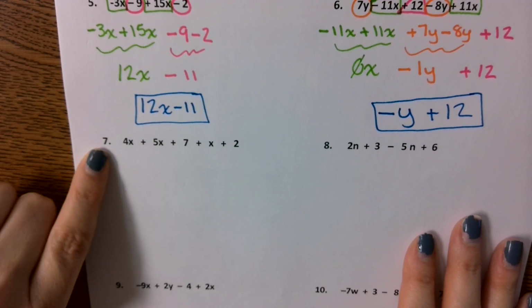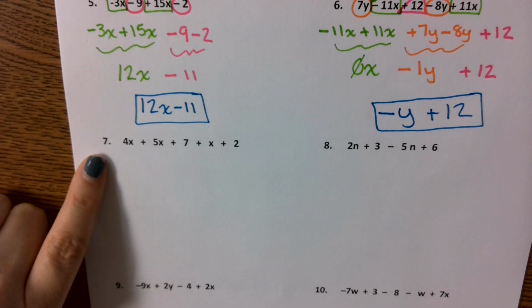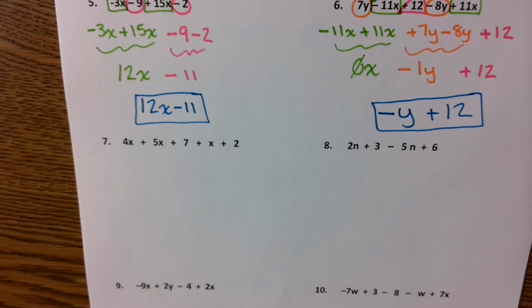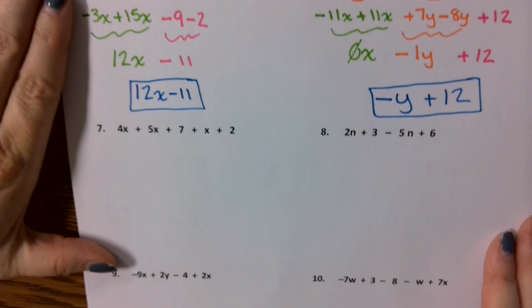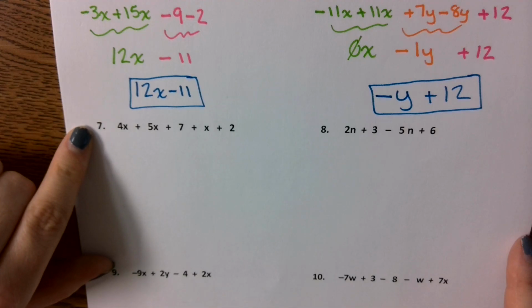Okay, problem number 7. What did you get? Anybody besides Rajay? Anybody else finish besides Rajay? Jalen, what did you get? Anything else? That's what I got. Did you type the x's into your calculator? No. What is it? Not 2x. It should be 9 or 10x. Let's take a look up here.